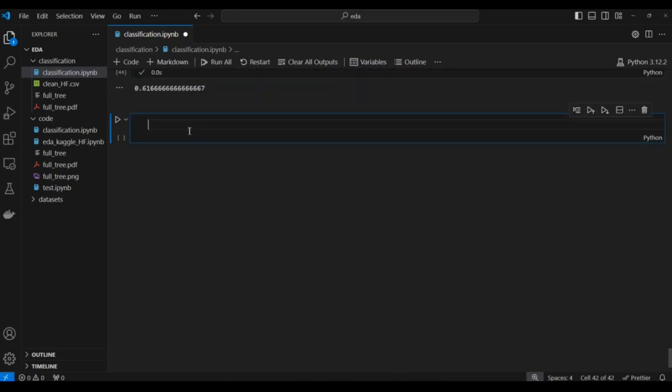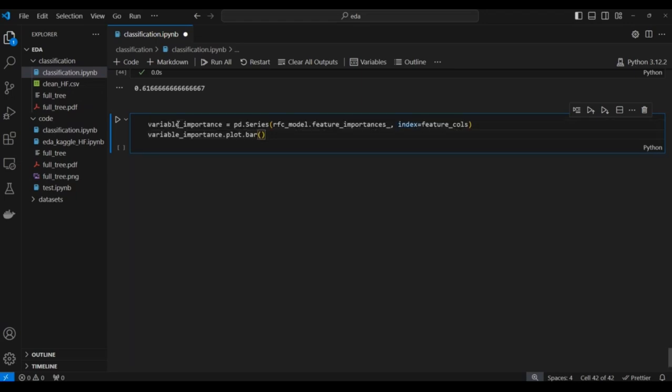What we can do next is check which variables were considered most frequently by the random forest algorithm when building its trees, and which are considered to be the most significant variables when classifying.